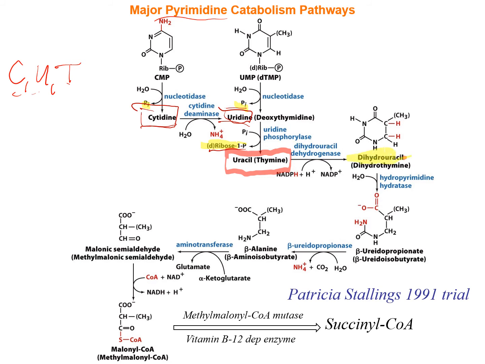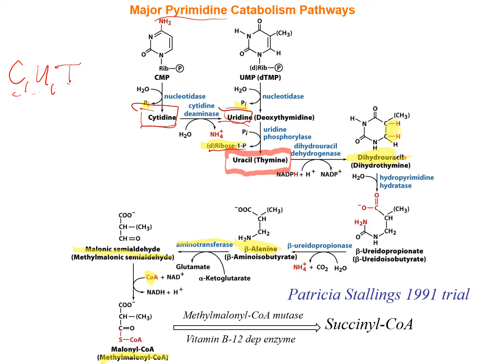And this is just an oxidation reduction reaction. There you see the chemistry involved where we hydrogenate that part of the ring. We break up the ring here, and then we actually get an alanine, an amino acid in the beta form. So the stereochemistry of that is beta alanine. And then we take an aminotransferase and get methylmalonic semialdehyde, and then eventually through coenzyme A, we get methylmalonyl-CoA.